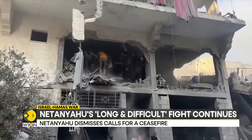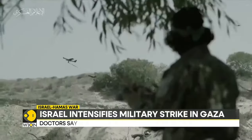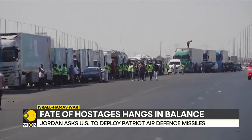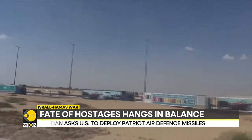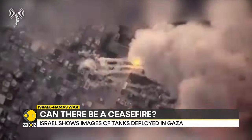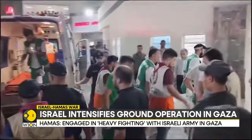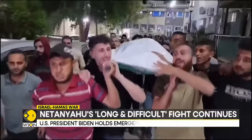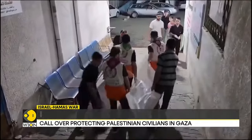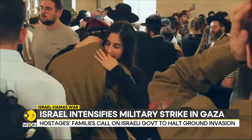Meanwhile, Hamas has said that its fighters were engaged in heavy fighting in Gaza, where Israel had escalated ground operations, and calls multiplied to deliver aid to the Palestinian territory after weeks of siege and bombardment. As Israel continues to bomb Gaza, according to the health ministry in Hamas-ruled Gaza, over 8,000 Palestinians have been killed since the war broke out on 7th of October. The toll has now risen to 8,005 Palestinians, including more than 3,300 minors and over 2,000 women. According to Israeli officials, the fighting has killed more than 1,400 people in Israel, mostly civilians who died in the initial Hamas attack.